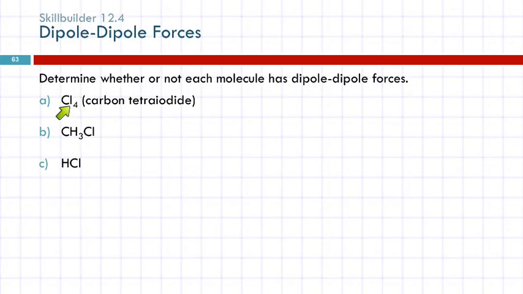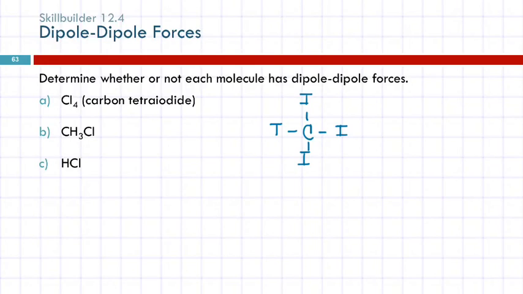So this one, and that's easily misinterpreted as 4 chlorine atoms, right? Because that I looks the same as this L. I really need to go through and change the font on this, but I haven't had time. So I wrote out the name, carbon tetraiodide. To determine whether it has dipole-dipole forces or not, we have to consider whether or not it's polar.